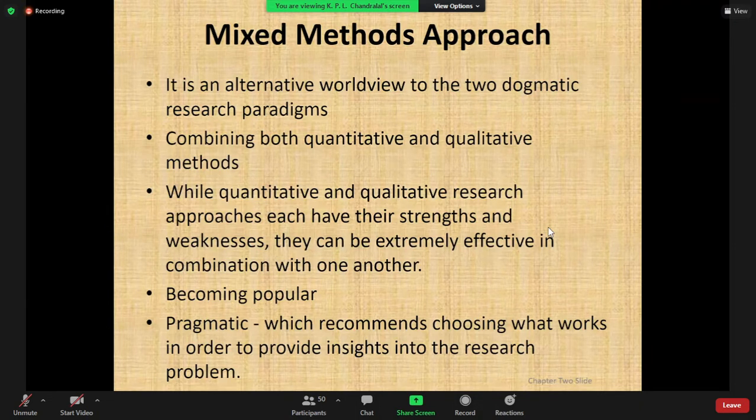For example, qualitative research is more popular in countries like the UK. Quantitative research is more popular in the USA. But in countries like Australia and New Zealand, a lot of universities now promote mixed method, where you combine both quantitative and qualitative, and they argue that you can't be a dogmatic researcher. You can't be purely a qualitative researcher or quantitative researcher, because when we try to understand something, there are both qualitative and quantitative elements to understand.